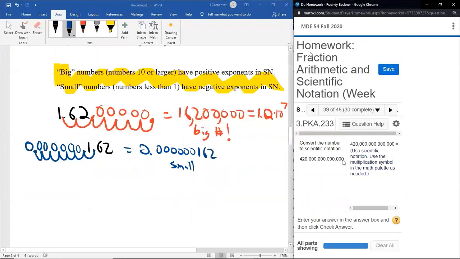All right, so we're going the other way this time, converting 420 trillion to scientific notation. And this is one of the strengths of scientific notation, the ability to take ridiculously big or ridiculously small numbers and just write a lot less. Without these commas, your eyes are going to start crisscrossing if you're anything like me, and it's going to be hard to count them. The commas certainly help.